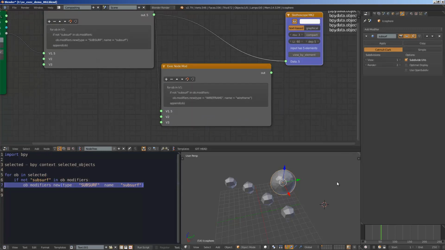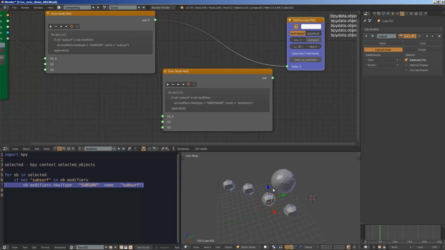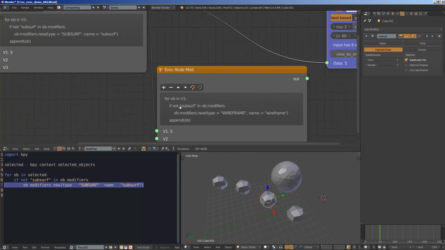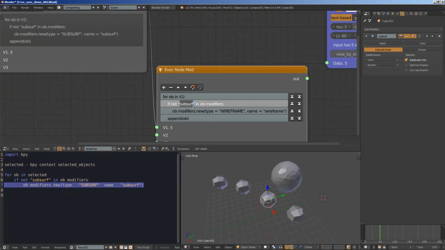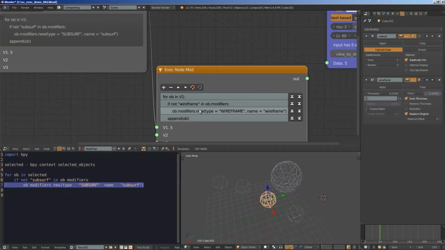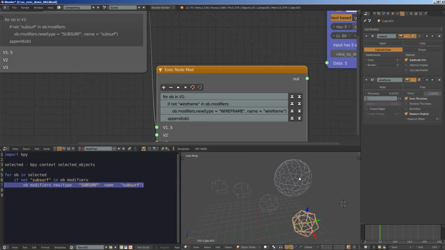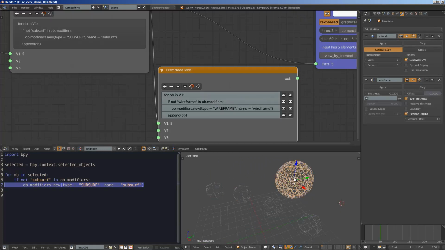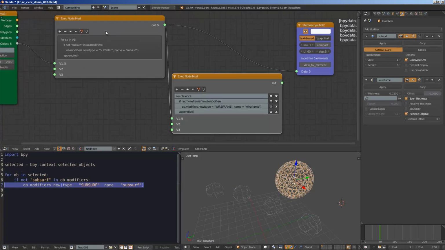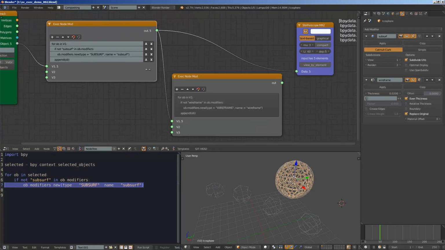So let's say just update it, and let's see if this is working. Oh, this should be a wireframe. There you go. It's updated, and now you can see our objects have this Subsurf and then wireframe, and it comes in order, whatever nodes you are chaining.